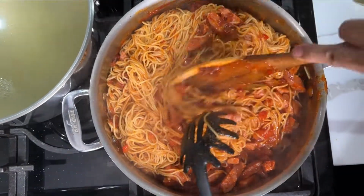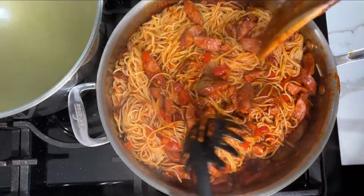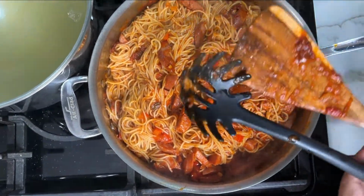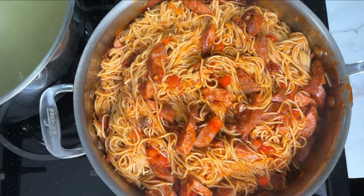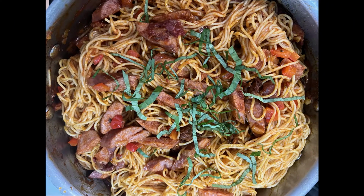Okay, so this is done. So, ito na yun. Pwede na tayong kumain. Ayan. So, that's pretty much it. Then, we'll just garnish it with basil. Basil is just optional. Ready to eat. Pwede na tayong reserve dito, actually. Taste test na natin to. Okay. Wow! Ito na, guys. Tapos na. Time to eat. Ang aming quick fix na imbento.